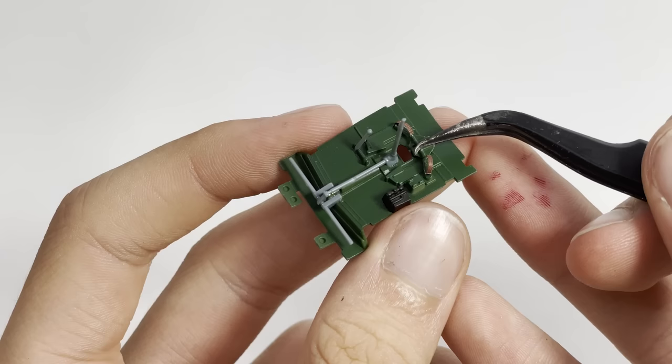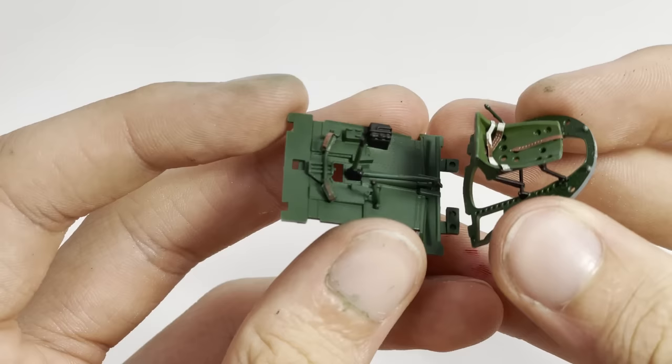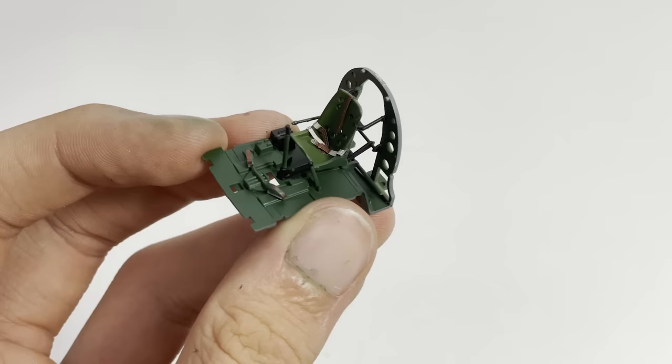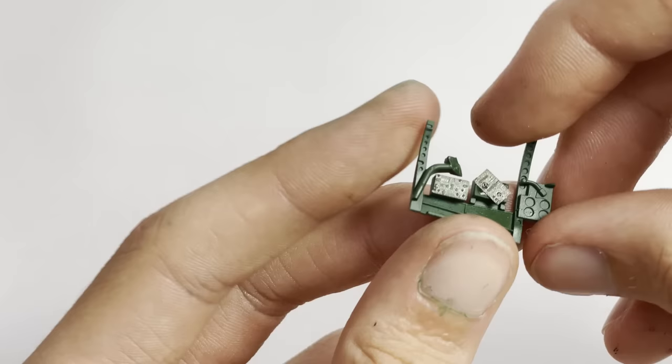So going back onto the build, here you can see me inserting the frame with the seat on it onto the cockpit floor. This has an interlocking sort of pin system, very, very nice, and look, without any glue, it's just sitting there with no issue whatsoever.